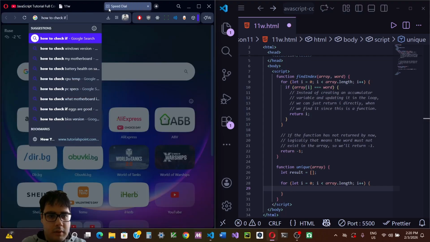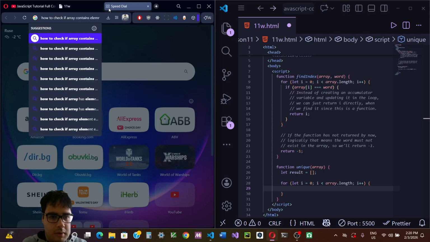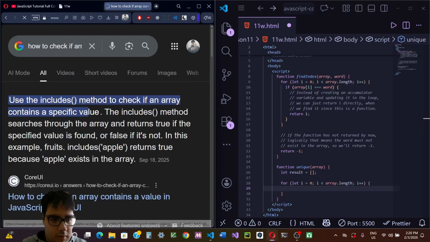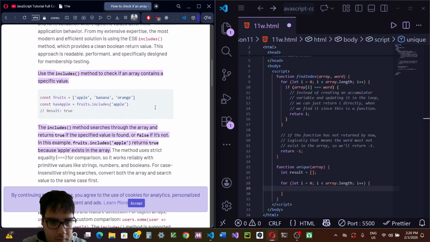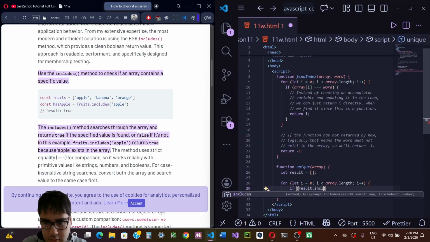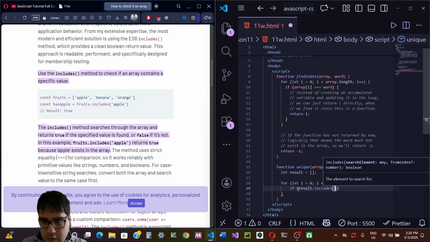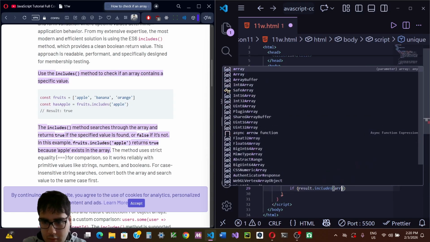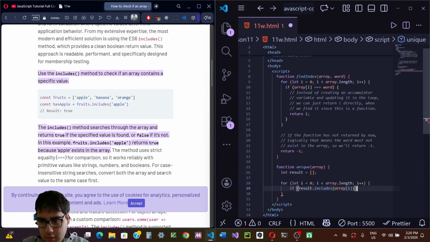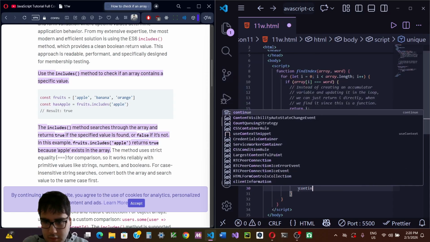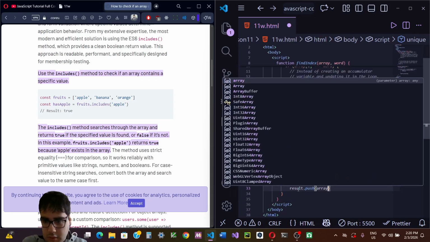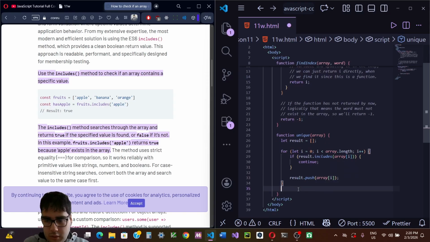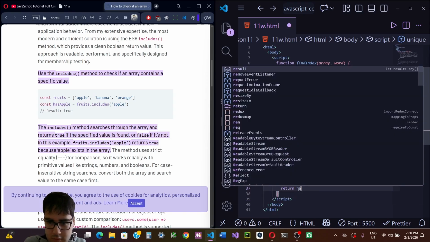How to check if array contains element JS. includes. If result.includes array[i], continue. Else we're gonna result.push array[i]. We're gonna return result.